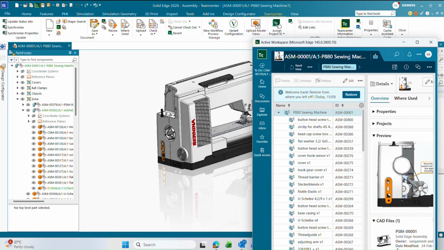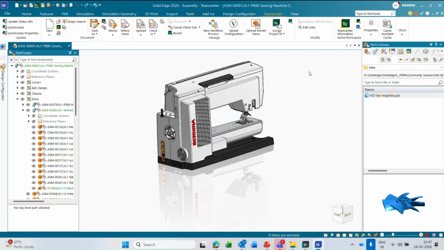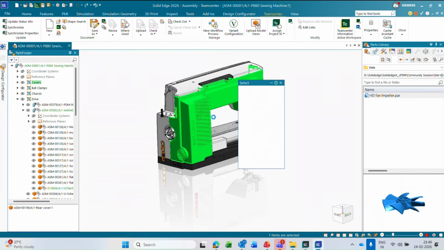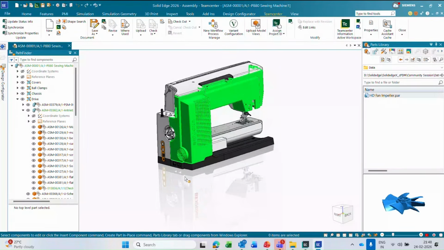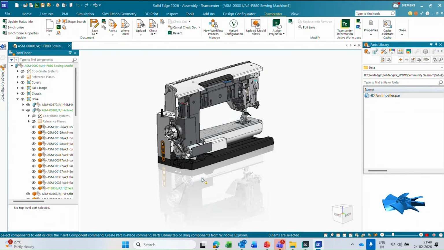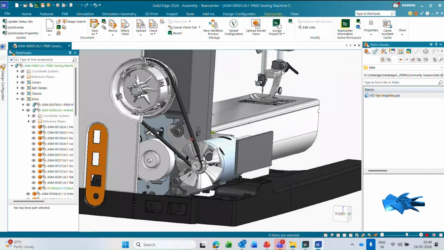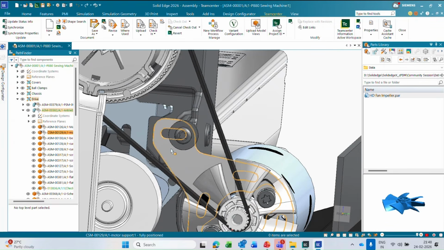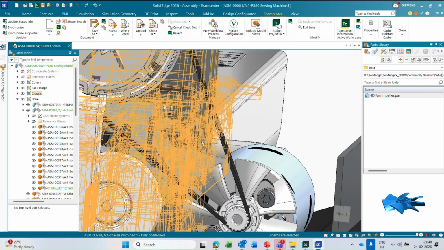Okay, so I already viewed what needs to be modified. In this case, the support mount needs to be modified. So I'm going to close this window just to show the Solid Edge screen, where I'm going to load that part and modify the design. So let me hide this part, and you can see that the existing support mount is not exactly matching, especially when it comes to the slot location here. In this case, there is a difference. It is not exactly centered because the mounting location has been modified.